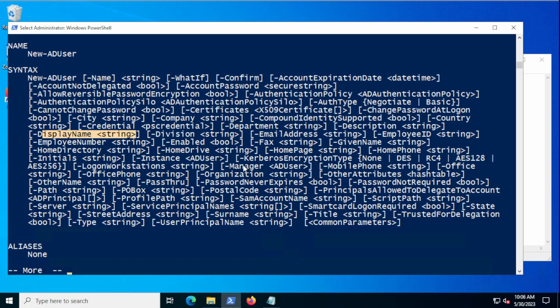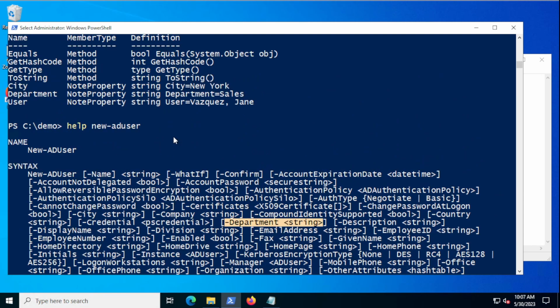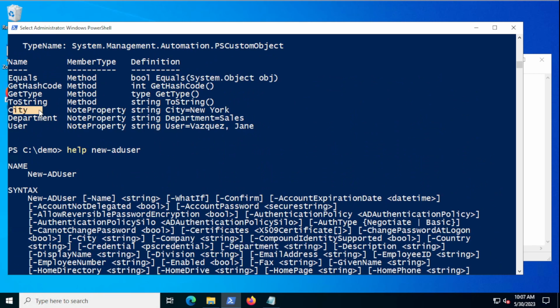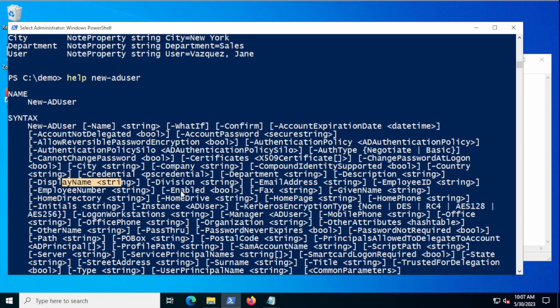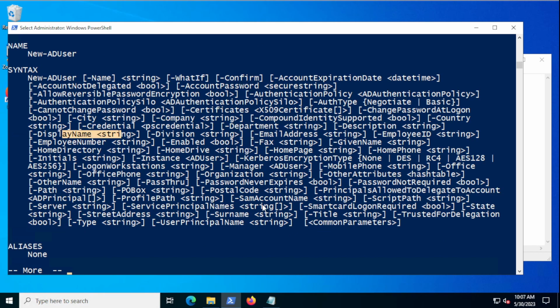And we had city, right? So I had the city. That's pretty much just a city, so I don't need to change that at all. And department. So that's right there, right? So again, I don't have to change that either. So the data in here, we have city, so that matches that. We have department, that matches that. And then user, that one I'm going to need to change, right? I'm going to need to take the data that's in there and make a name property, a display name property, and a SamAccountName property. So that's what I need to do to that data.